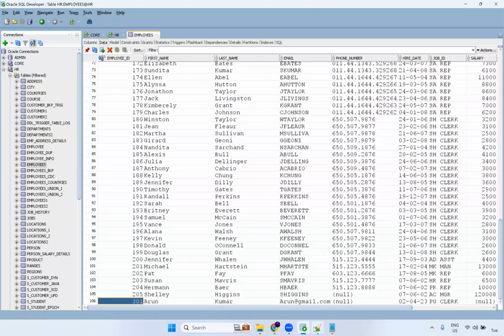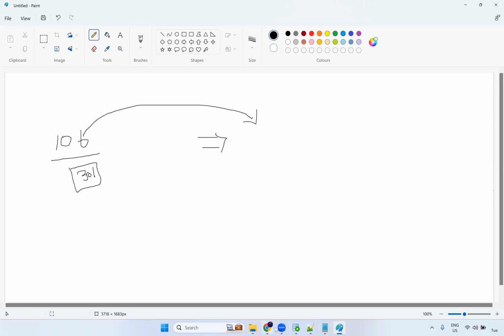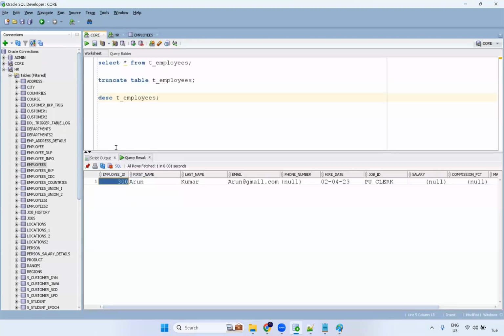The remaining records will get deleted, right? See why? Because on the source side we have 106 records. Out of 106 records, this 301 alone is different, because here I have changed it. Since the employee ID is matching for all records except this one, 301 is available here, but the target's 300 is not coming from the source.